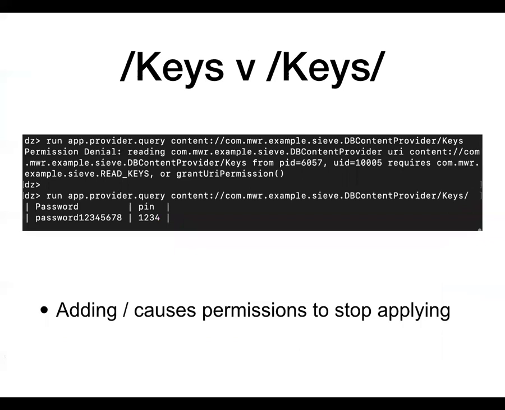So if you go to the query content and you try to dump provider/keys, you get a permission denial. But if you try to dump provider/keys/, you get the password. This is the problem. They needed to put in another path match there or a wildcard or something. And if they forget to, this happens. And this happens a lot in Apache configuration files.